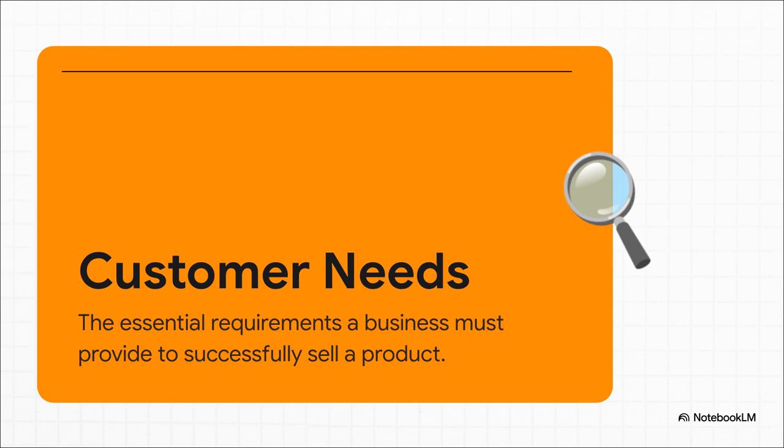But we've got to make a really vital distinction here between a need and a want. Needs are completely essential for survival, right? Like shelter or basic food. Wants, on the other hand, are non-essential desires. Like you need shoes to protect your feet, but you want a brand new pair of Nike trainers. Businesses really thrive when they figure out how to satisfy both.